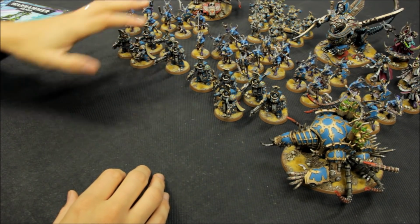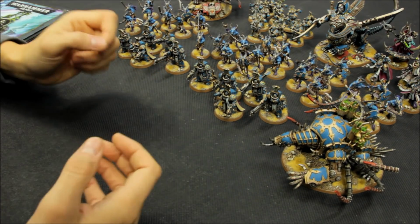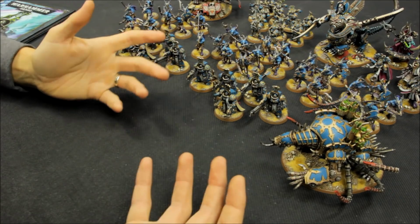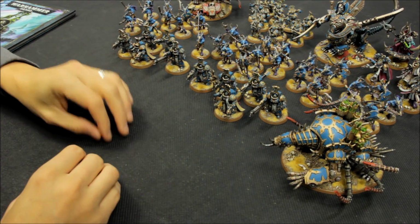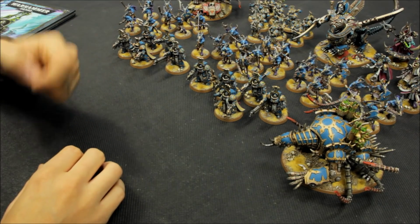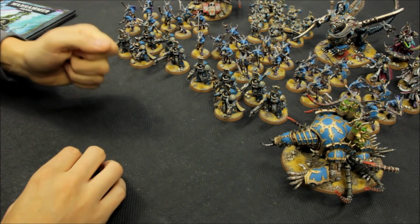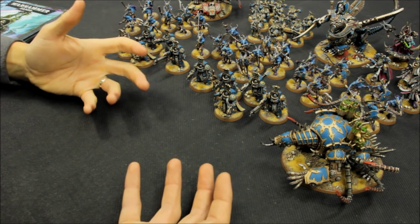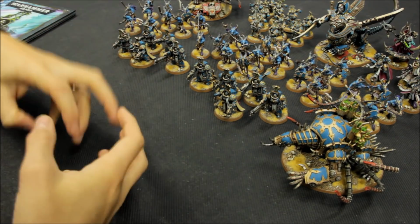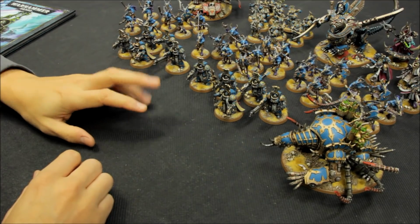The last thing you want to do is invest in an army like this, and you're not that great at painting, and then you have a go and you make a mess of them. You're not happy with your results, and it ends in disaster. So you wouldn't want that happening. So I would say, if you're starting out with painting, try and paint a simpler army that you can get. There's some great techniques you can use to get some really nice results. And then yes, it's your first army, but the army still looks okay. And then years down the line, you can still use it and still be happy enough with it. So Necrons, Tyranids, great options for that.